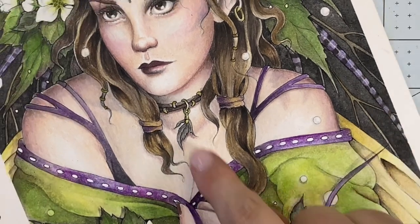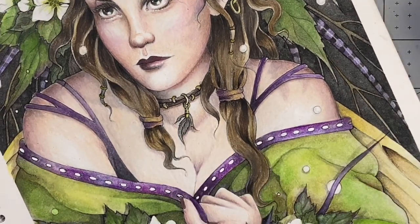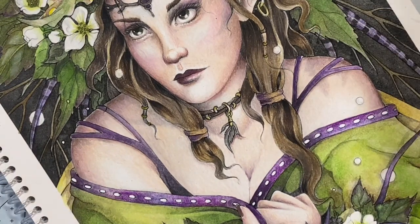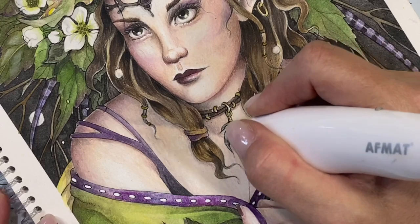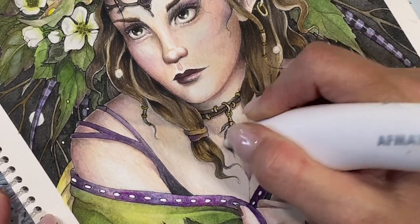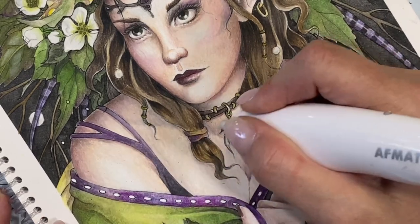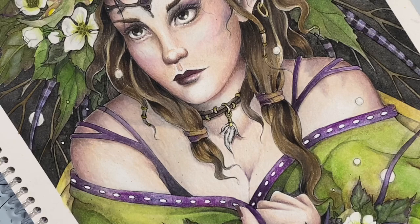We're almost done. That feather right there, what color do we want to make that feather? I'm going to use my espresso and see if I can. Okay, this is an experiment. How much of the grayscale ink can we pull off with our... Nice. Okay, so that lightened that feather up considerably.